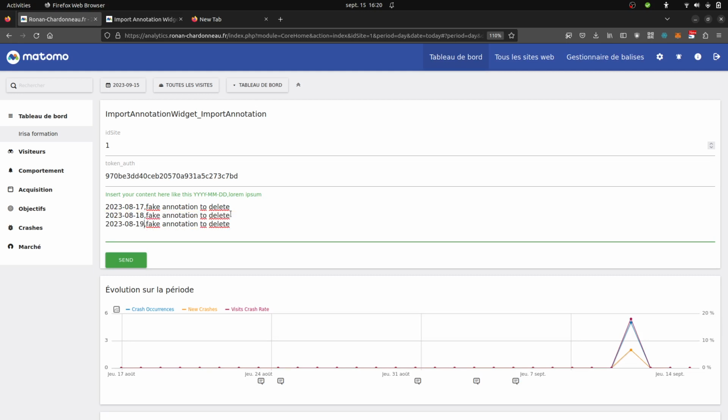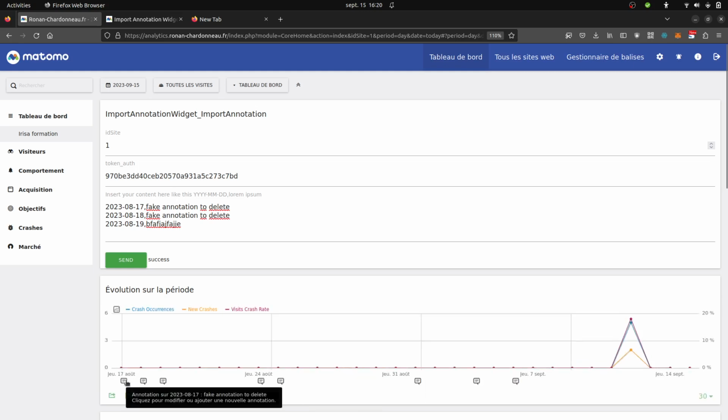And then some more text. Okay, something like that. So normally, if I press send over here, I should get success. And now if I refresh this one, I should see the annotation appearing over here. And I'm now having, as you can see, the annotation.